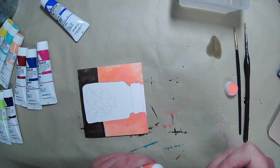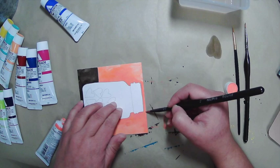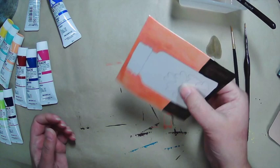I really just need a dab of this paint for this section right here, because I'm going to get some water, not that much, and paint around it. Alright, so we're going to let this dry. I really, really like the texture I'm getting from this. So let's let that dry, and I'll be back in a second.